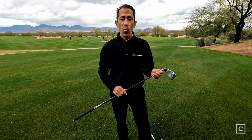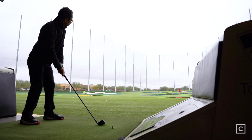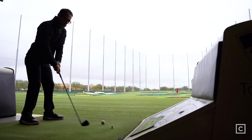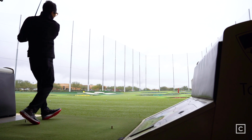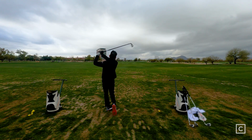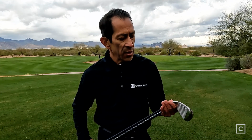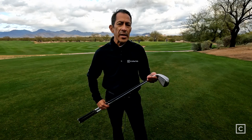And of course, the last one that I like a lot, the people that are going to benefit from it are the ones that perhaps have a slower swing speed and take it back really slowly and need something that's kind of light that allows them to increase their speed coming through the ball and have fantastic impact. This will give you a little bit extra distance and feel absolutely fantastic. So if you struggle with impact directly in the center of the club, these clubs are designed really for folks looking for ease of play.